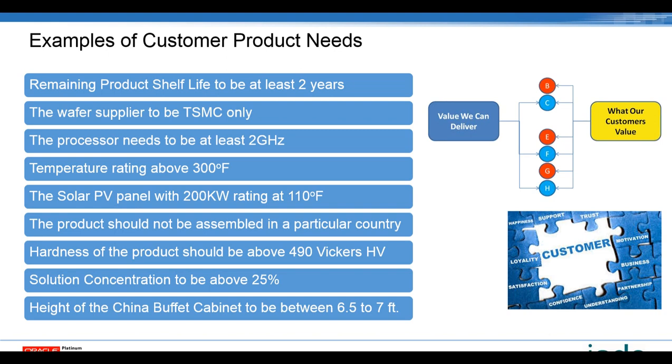One more key requirement I have seen popping up with globalization of your supply chain is the country of origin or country of manufacture of your product. That has been a very key requirement from the customer side. Just an example, I know some customers in Israel who don't take anything manufactured in, let's say, Malaysia, or vice versa. People in Malaysia don't take products from Israel, or maybe Iran. If you are a US manufacturer, you probably won't accept anything that originated in Iran. Those are the kind of country-specific constraints that your customers dictate, and you have to comply with them. And the cost of non-compliance for such constraints is pretty high.